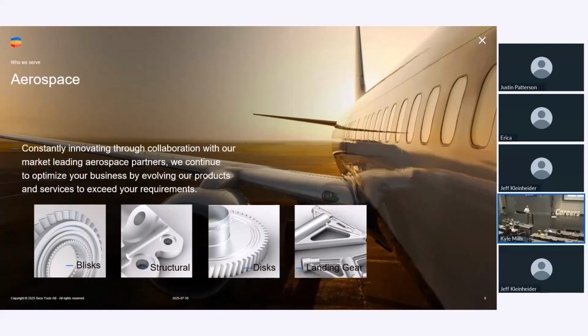The next couple slides are hitting on the different spaces and where we've actually found the biggest need and focus. So if you look here in the aerospace industry, we do what's called method of manufacture. Our innovation centers will take a customer's part, whether it's a blisk, landing gear, or any kind of structural fuselage component, and we'll say, if we had no limitations, we would do it in this way, from op 10 to final op. Then we can go through and explain that and see, okay, now let's form it specifically to the customer's application. And we're doing that for the automotive industry as well.